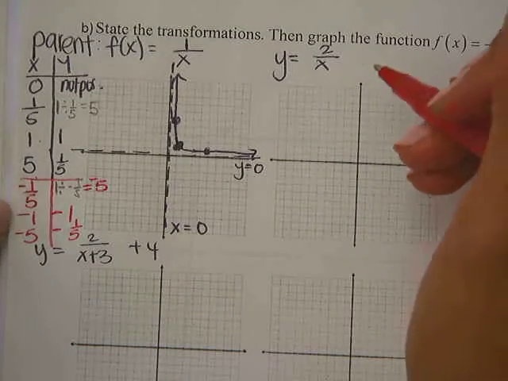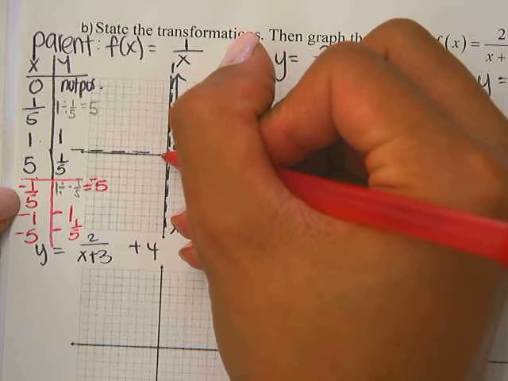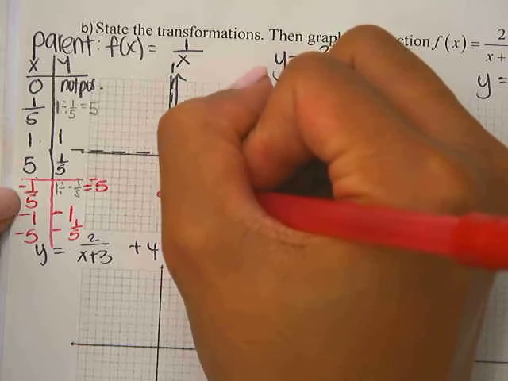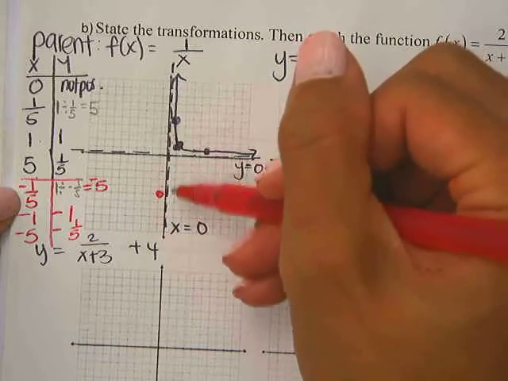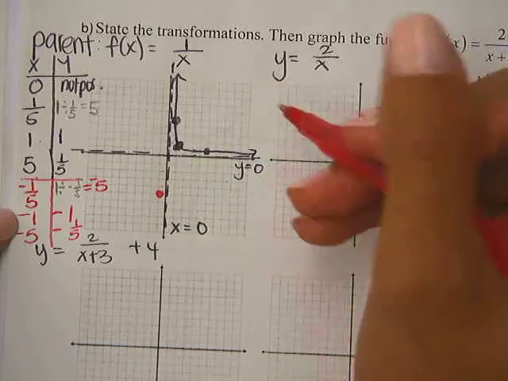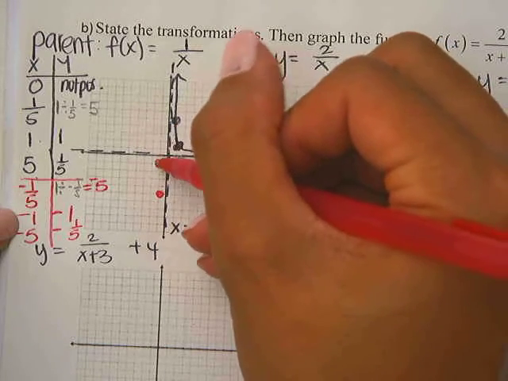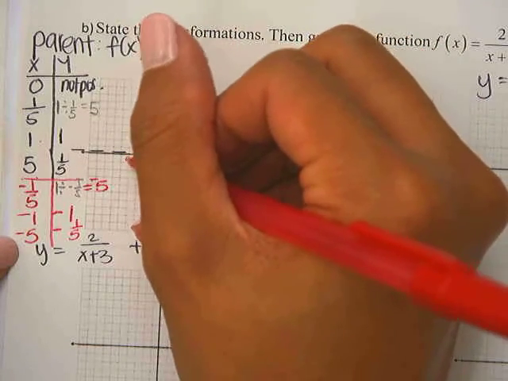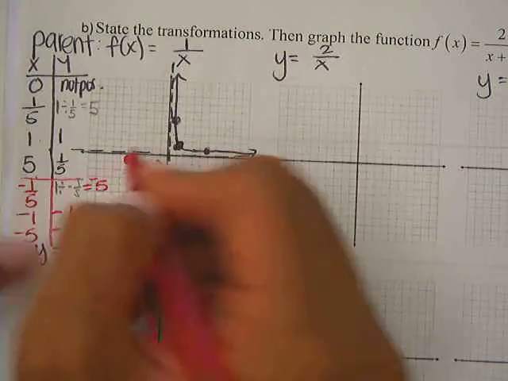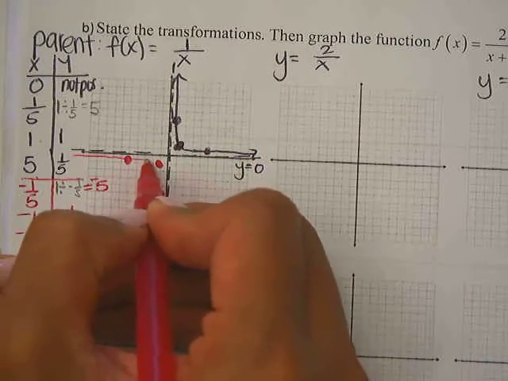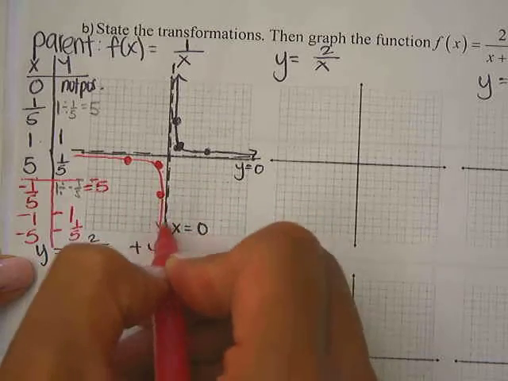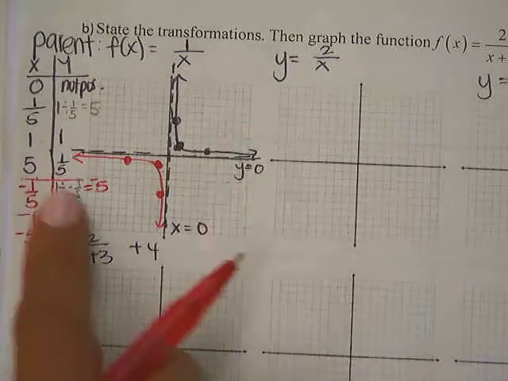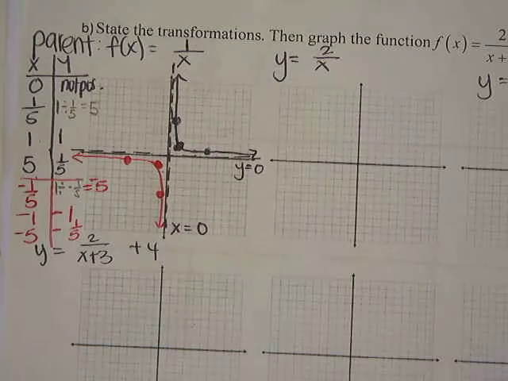Let's plot it. Negative 1/5 is super close to 0. I'm going to go all the way to negative 5. So 2, 4, and 5. That's my dot. Remember, keep in mind, I can't really touch the asymptote, so just put a dot in between 0 and 1. At negative 1, I'm staying at negative 1. Okay. And then at 5, I'm going to go to negative 1/5. Okay. And whatever points you have chosen, those are the points you're going to have to stick with for the next few transformations. Okay. So this one equation produces 2 curves, one on the right and one on the left.